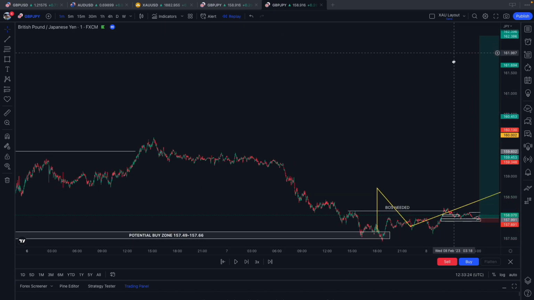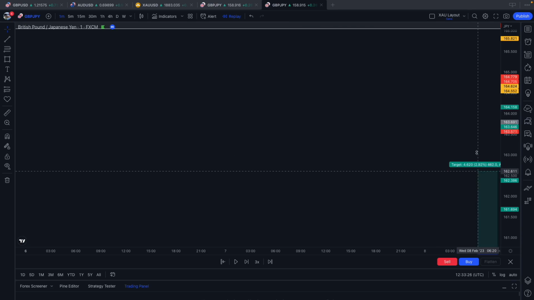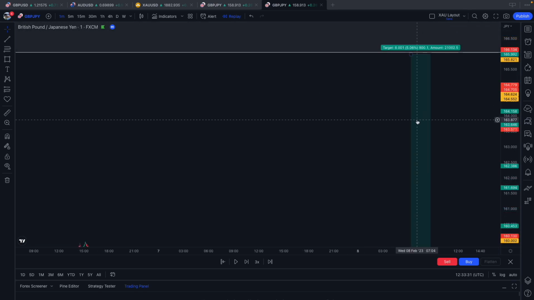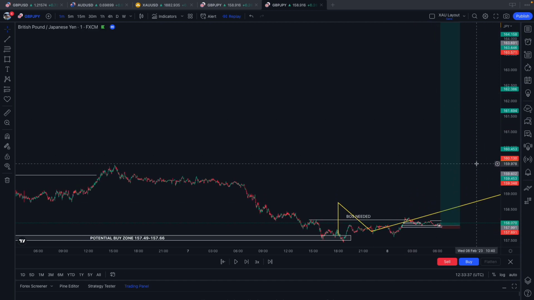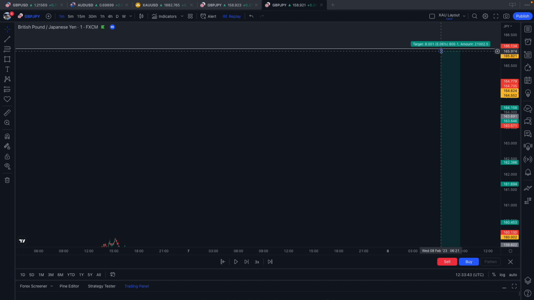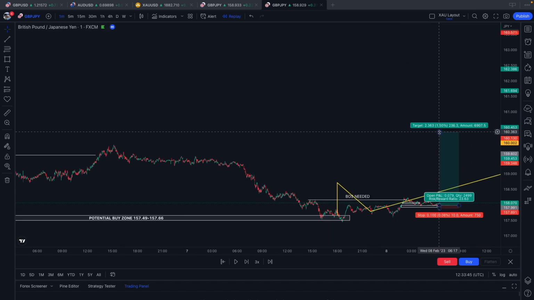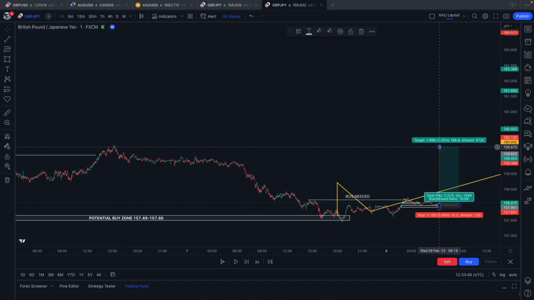So we could actually look to trade price all the way up into this zone here, giving us an 800 pip take profit with a 10 pip stop loss. That has given us a 1 to 80 risk to reward ratio. Or again, if we just want to trade up until this higher time frame swing point, we could move our take profit down and trade just to this point here, which is probably what I would do, and then I would look to get reintroduced.